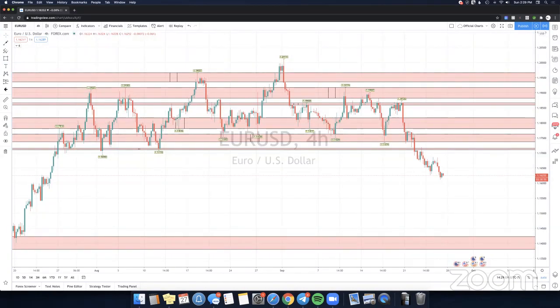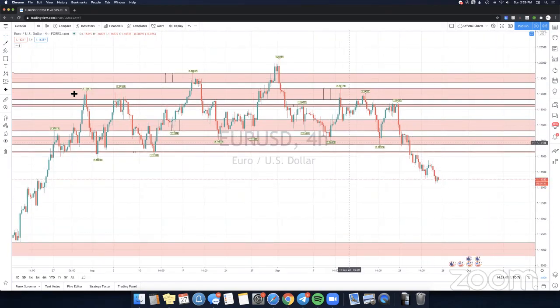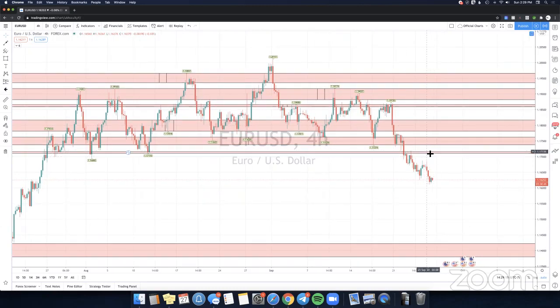Lloyd said, what's a good stop loss for this pair? So Lloyd, if you're going to enter this trade here, which I don't recommend, your stop loss should probably be at the next zone. So this zone right here, but a little bit above it. Somewhere around here, actually I go a little higher. Let's see how many pips it is. Yeah, I probably put it up to this zone up here, so I probably put it at about 1.17400.